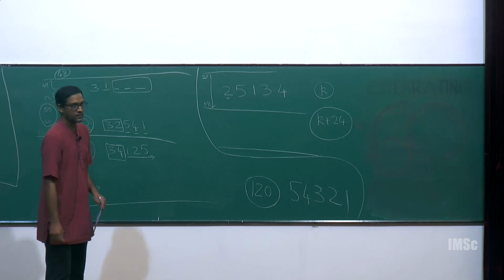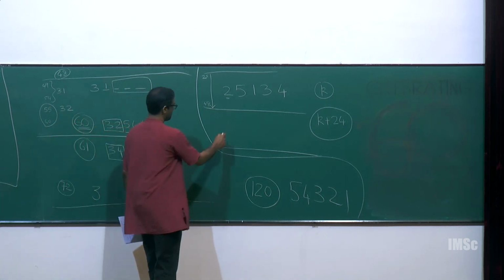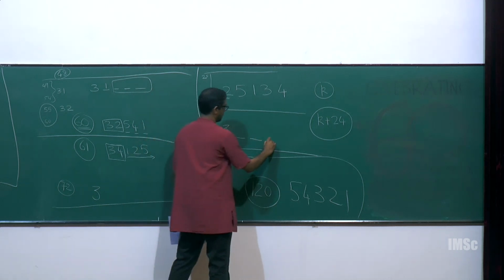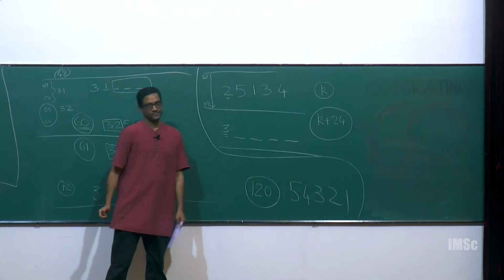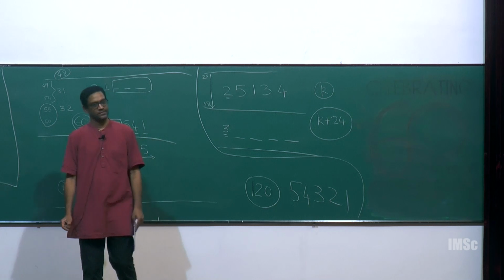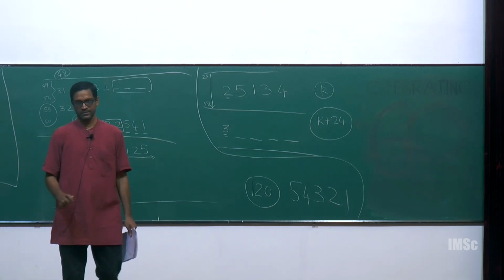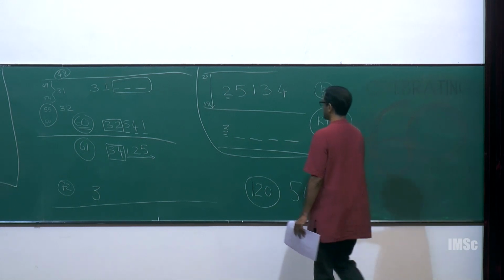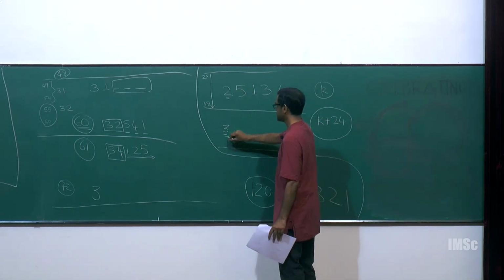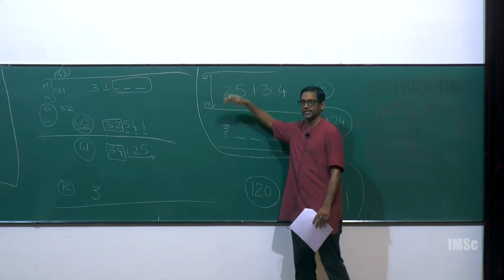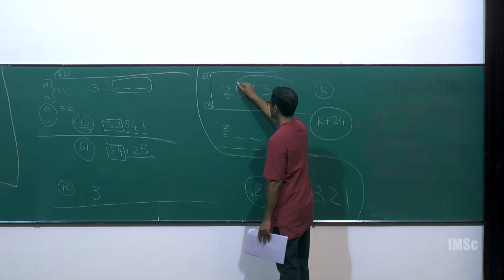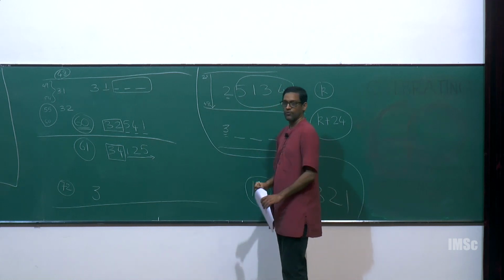Right. In this batch of 24, everything starts with a 3. So the first guy is a 3. But what do I know about the other 4? Now they are the same order as 5 and 2, 4. Okay. And 5 and 3, 4 have the same order. Wonderful. Right? So if you see how this alphabetical order works, what are you doing? This 2, you're changing to a 3 because that's in the next batch of 24. Okay? And then the remaining 4 numbers here are 5, 1, 3, and 4.